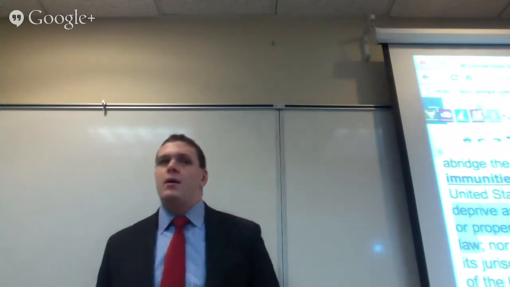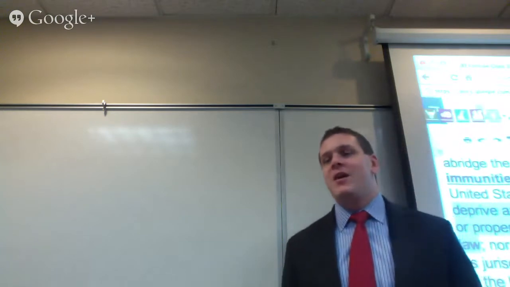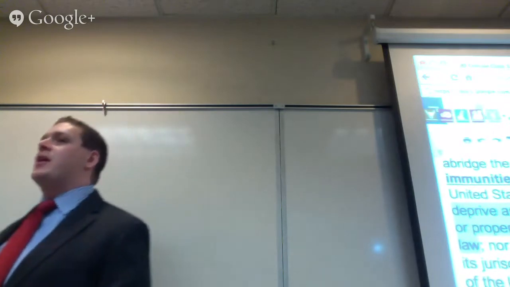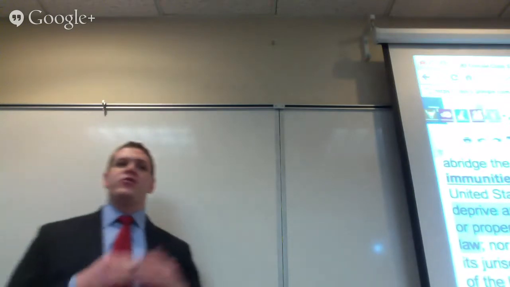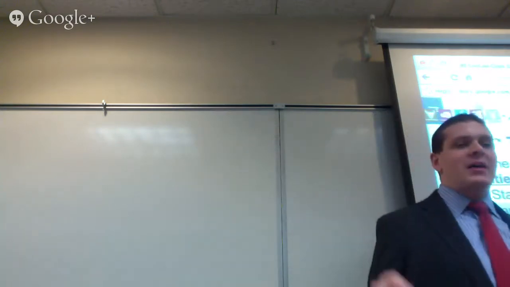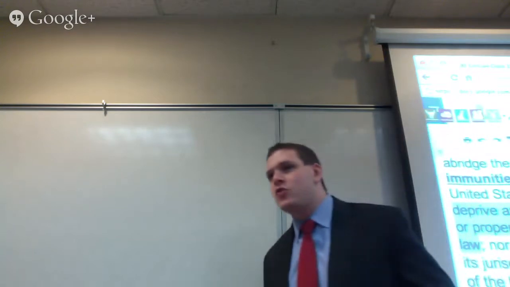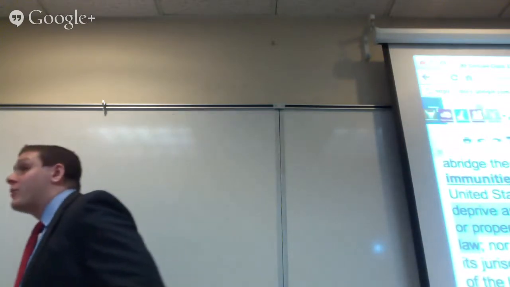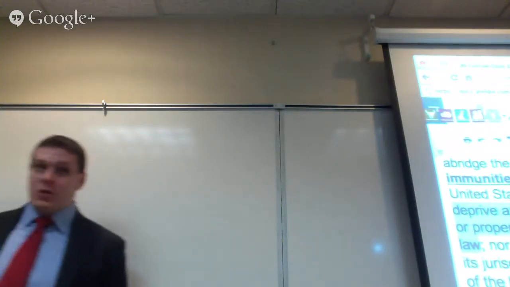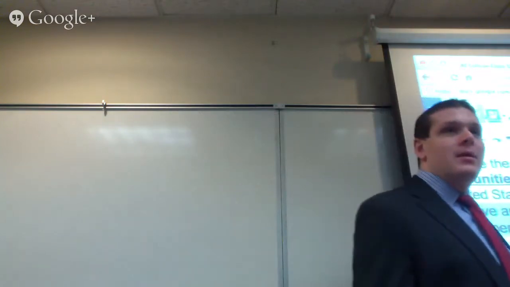So due process of law was understood to also have something called a substantive component. That is, there are certain violations of law that no amount of process can satisfy. There are certain infringements of liberty that are so great that no matter how many hearings you get, you are not satisfying the law of the land or due process of law. This is what's often called substantive due process, and we'll spend an entire month on this. But it's a notion that there are limits on how the government can deprive you of liberty. So abortion, sodomy, you name it, comes from this clause.